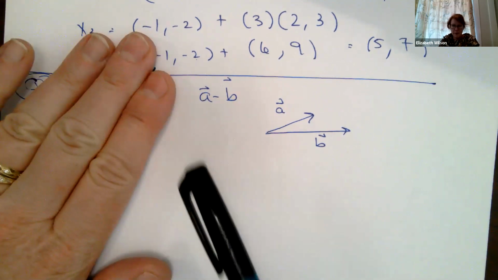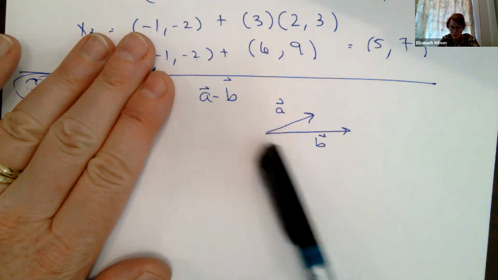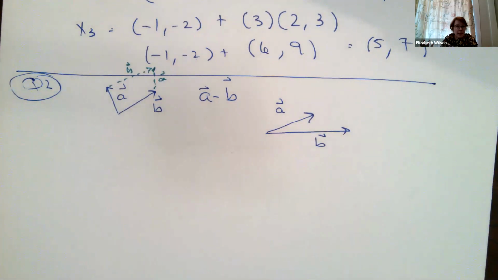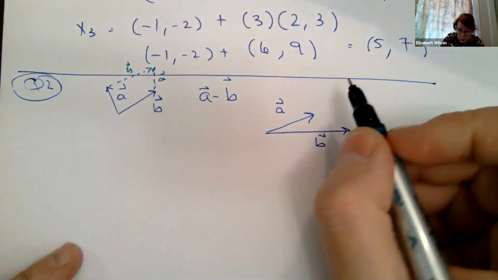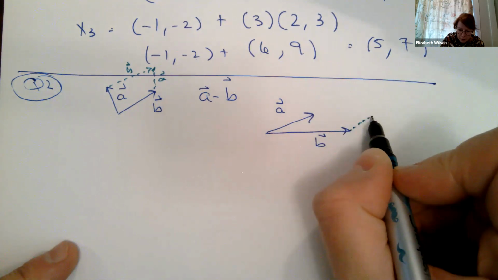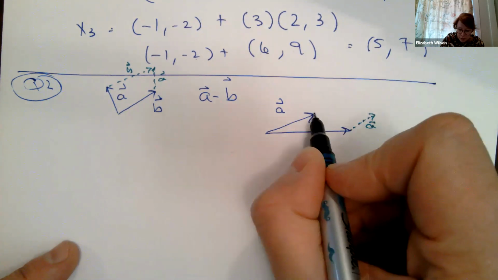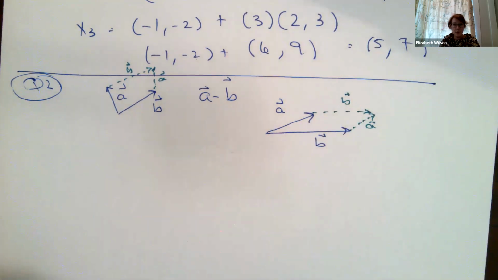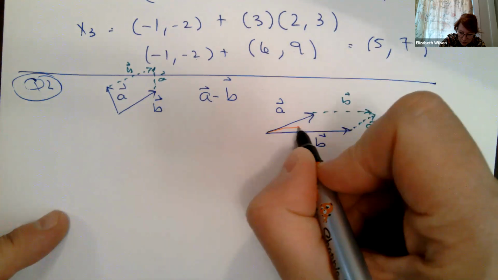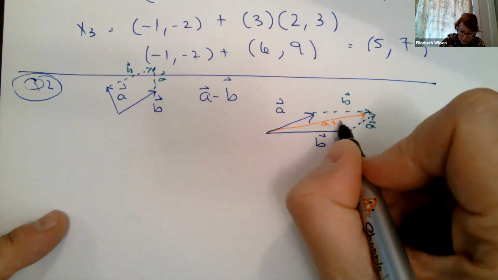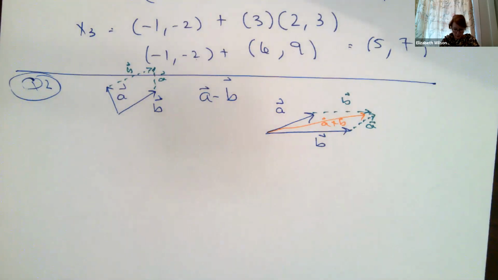If I can just draw it however I feel like, I'm going to draw it so that it looks like this. And they're not giving me values for A and B. If they're not giving me values, then I can draw it however I feel like to make it easy for me to conceptualize. So the parallelogram law says I've got a vector A that's parallel to this one, and a vector B that's parallel to this one. So it makes up a parallelogram. Now, in the parallelogram law, the diagonal is A plus B. That's my diagonal of the parallelogram.